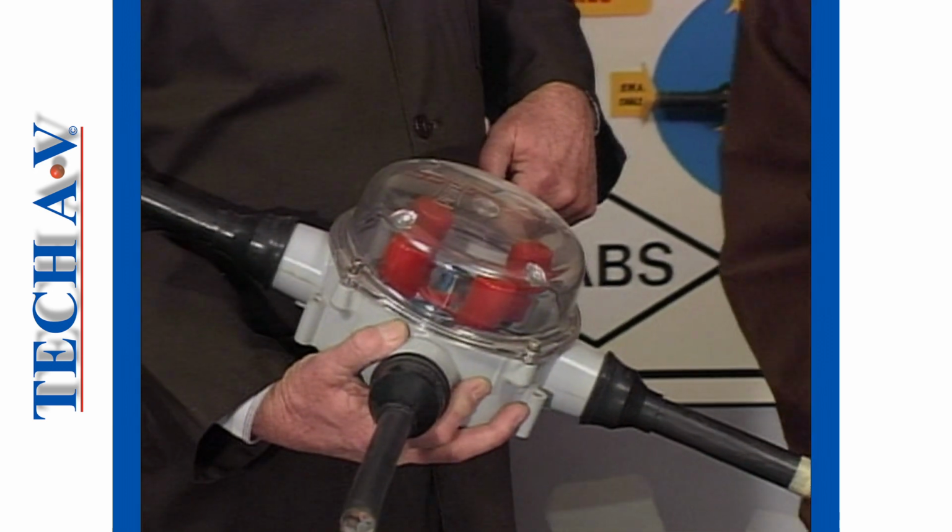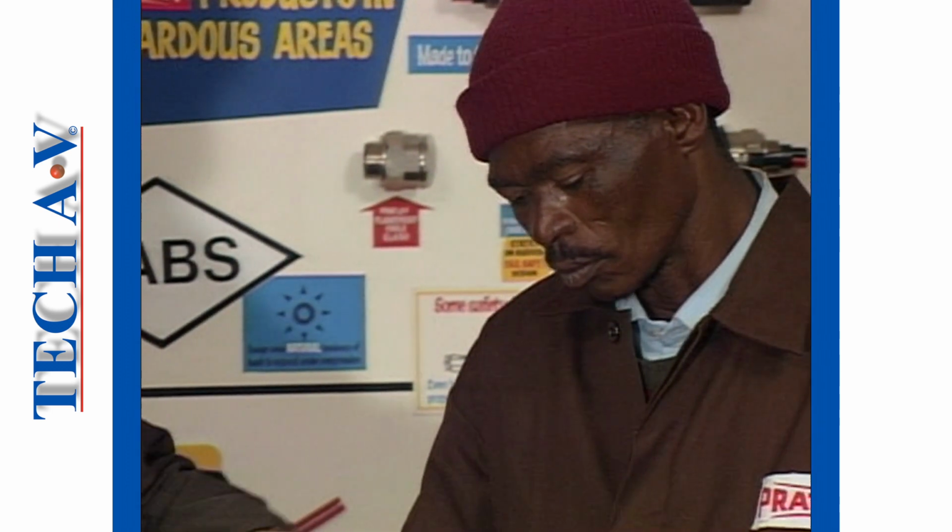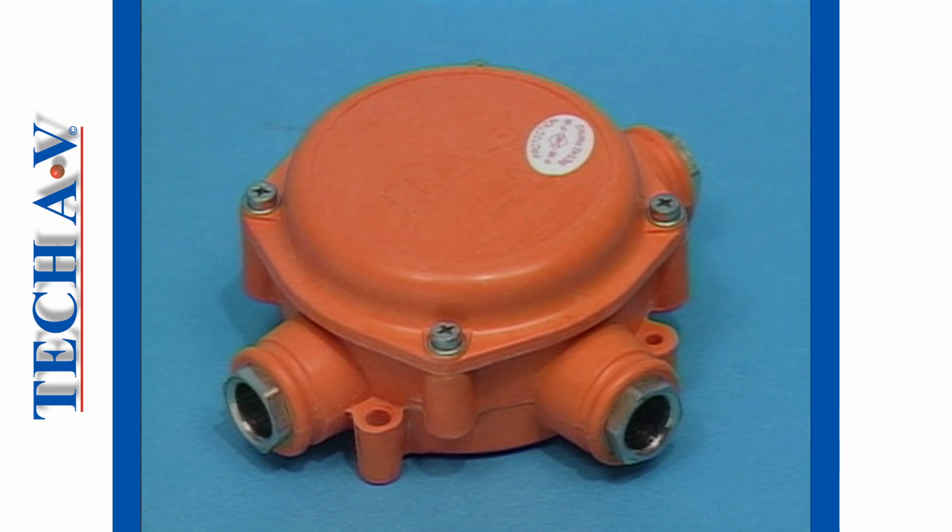At the end of each section, time will be given in the form of a review break for you to discuss or practice procedures demonstrated. Let us begin as we first answer the questions, what is a junction box and what is its purpose?